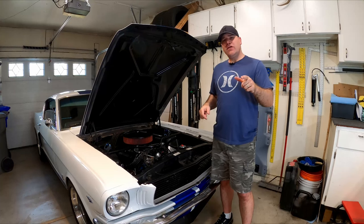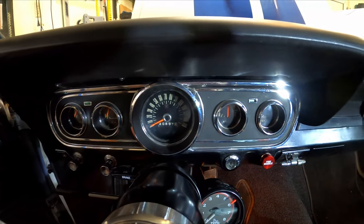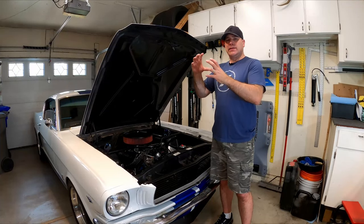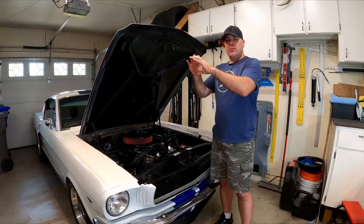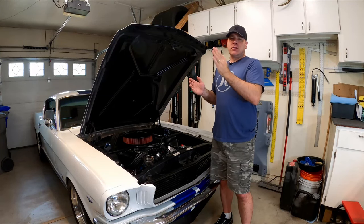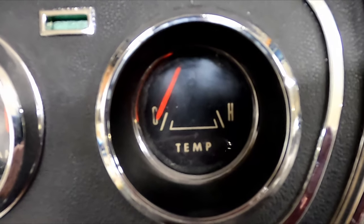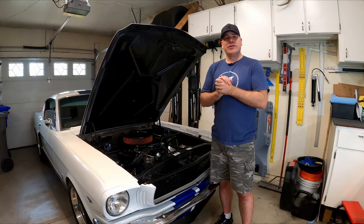What's up guys, my name is Andy. In this video I'm gonna be replacing the stock 5-gauge instrument cluster on my '66 Mustang with a new 6-gauge setup from Auto Meter. I've got that aftermarket tach mounted on the steering column off to the side — it's kind of hard to see. I want to put it up in front with the rest of my gauges, and I also want numbered marks instead of just the word 'temp' so I know what temperature I'm actually at.